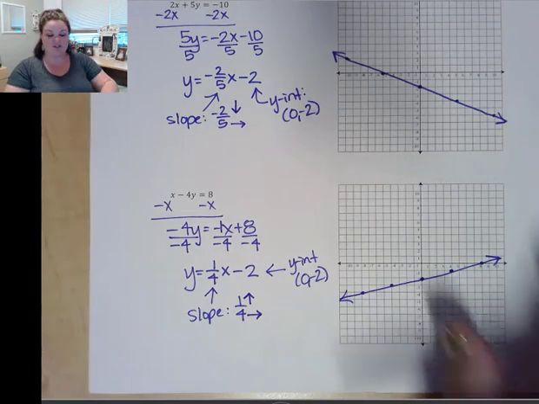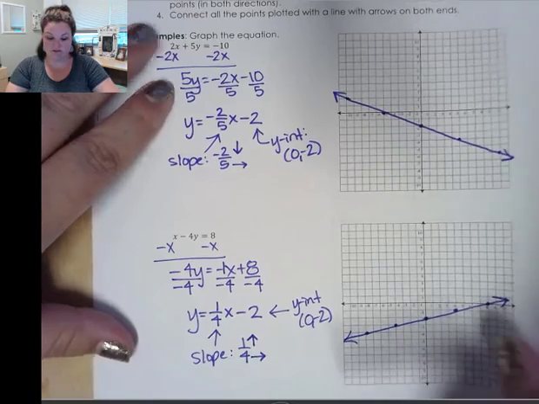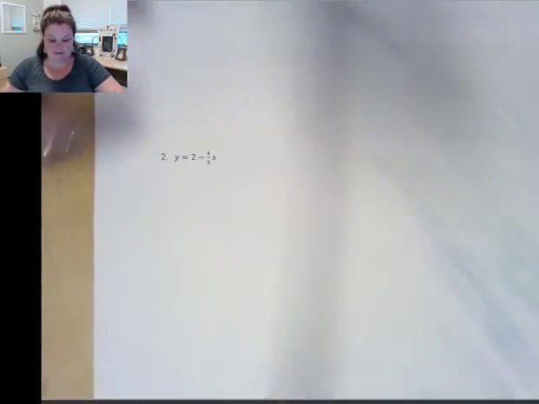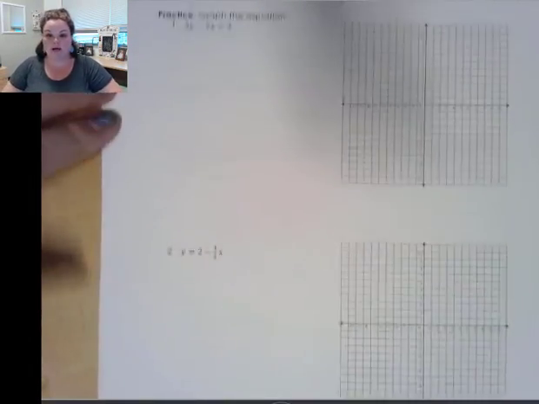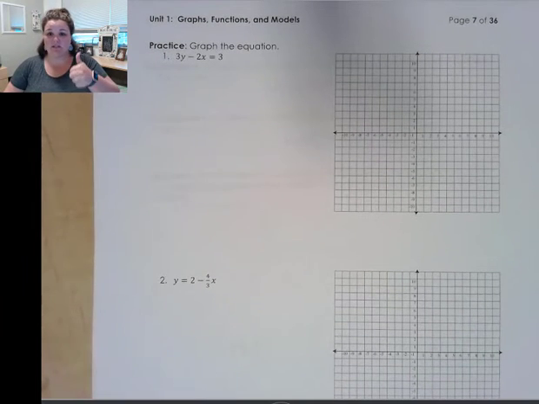All right, so there are 2 on the next page for y'all to try. I want you to work them the same way. Solve them for y, identify the slope and the y-intercept, and then use those to graph it, okay? Once you're ready to be checked, or if you get stuck and need help, unpause the video and we'll go over them.